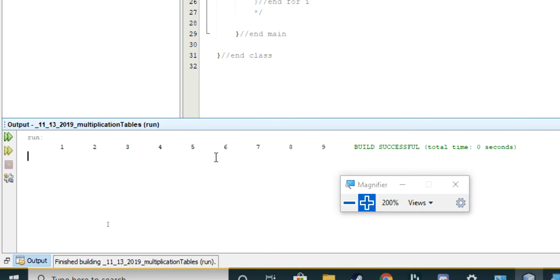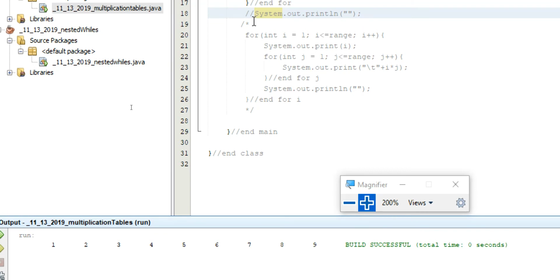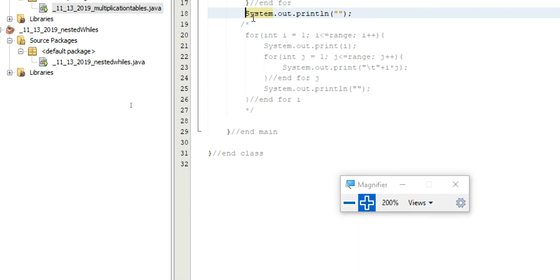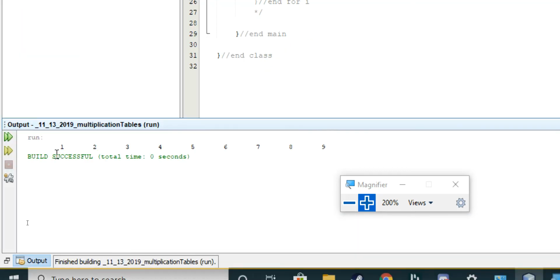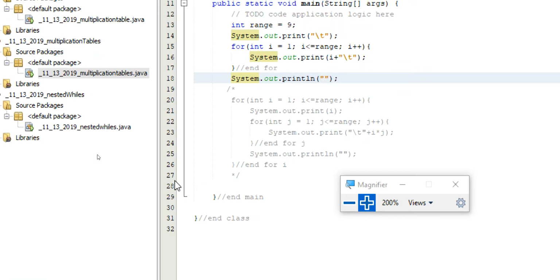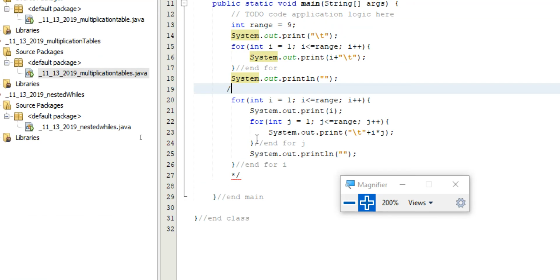See my output. The build successful is here on the same line as this because the print cursor is still here. Doing the system.out.println basically moves that cursor down one, so the next output's going to appear below that. And that's effectively what that's doing.